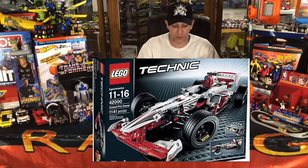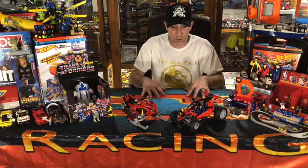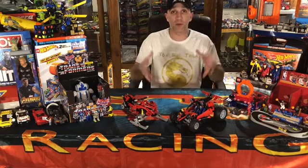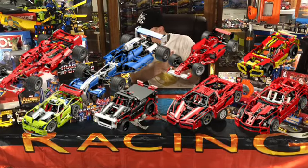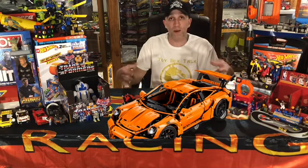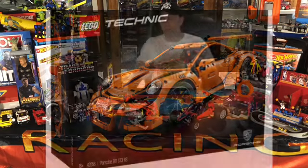Lego outdid themselves. This was, I feel, the breakthrough in the years that Lego decided, you know what, let's stop with the basic and start curving and cutting and aerodynamic and really creating all these new models and makes up to what we have today with 2016 with that Porsche 911 GT3 RS, that orange monster. That thing looked like an RC car, but it was so much detail and so much fun and a great build. Hours of fun for that one, by the way, but great build.